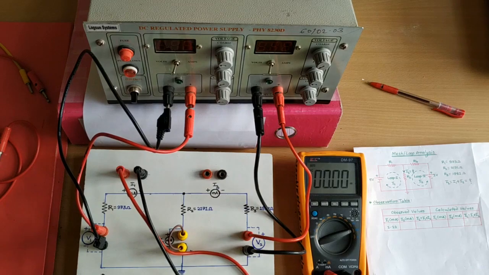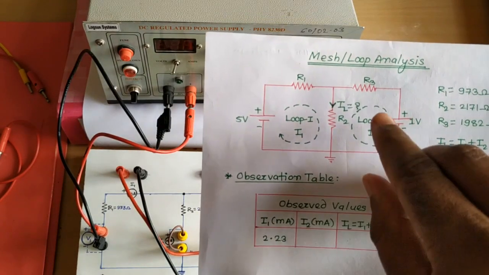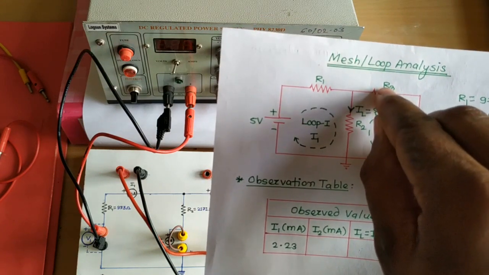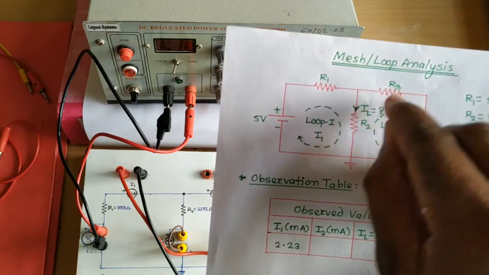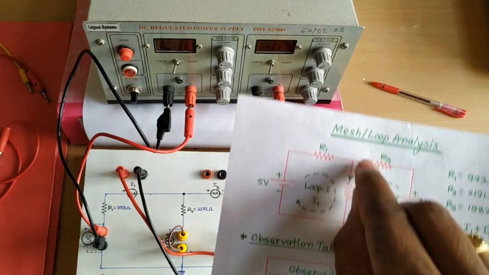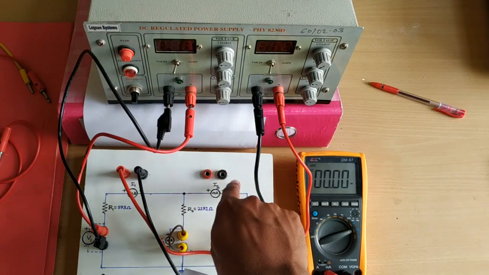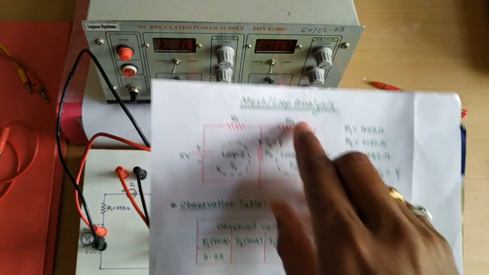But one thing you have to remember is how we are assuming the direction of current flowing from this positive, meaning current is entering this R3 from this terminal. So this is acting as your positive terminal and this is acting as your negative terminal. But on this experimental kit we are having positive on the left side, negative on the right-hand side, but as per your circuit diagram, positive is on the right-hand side.